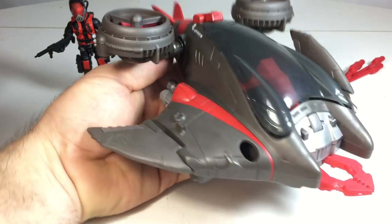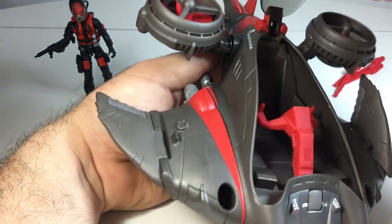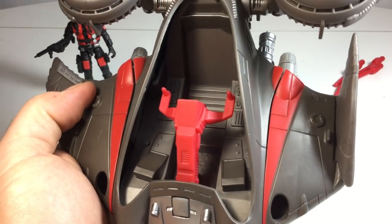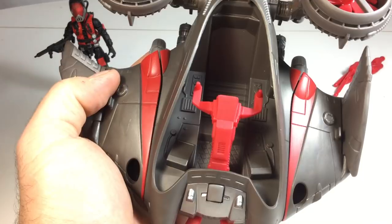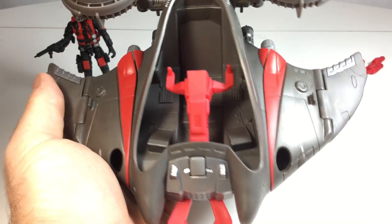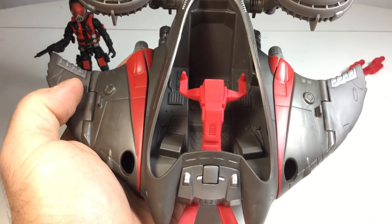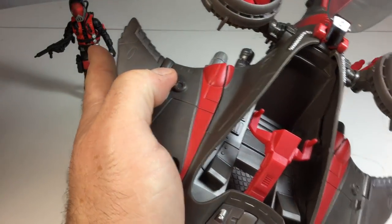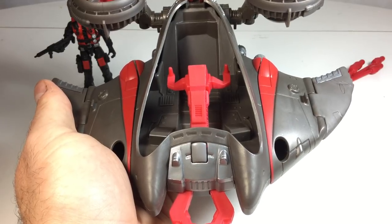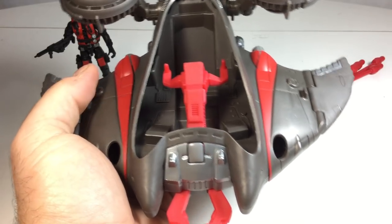Yes, that just happened. And opening up the cockpit, you actually do have quite a bit of room in there, which is really nice. We are going to, let's get that down. Okay, there we go. We are going to use this for a specific character and not him. So I already have this signed, sealed, and delivered to go to someone else.